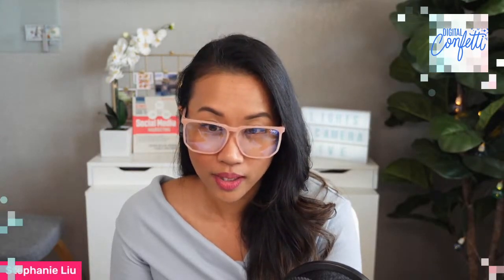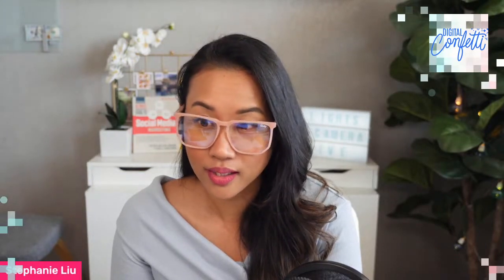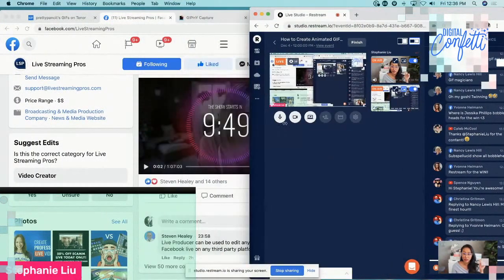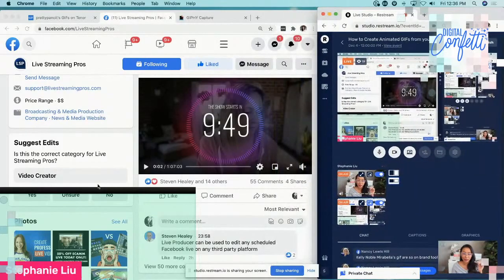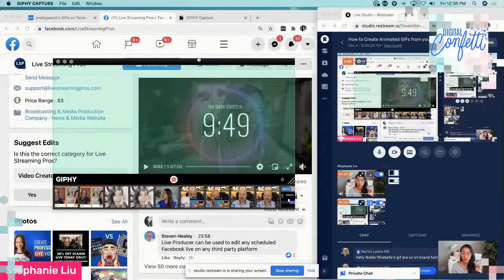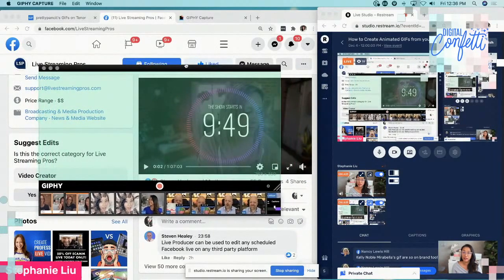We are going to, I'm going to share my desktop, and then you'll see everything that's happening on here. And we'll make that big, and we'll make this bigger over here. Whoa. Okay, that's going to be meta. Move this over here. And this is how it works. This that's moving around, that is my GIPHY capture.